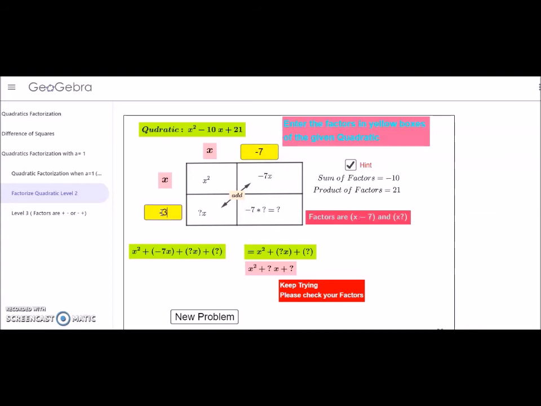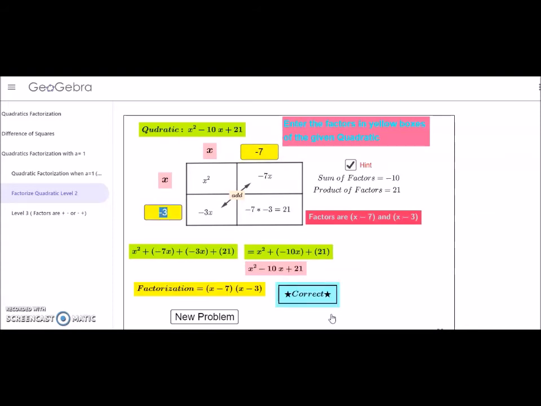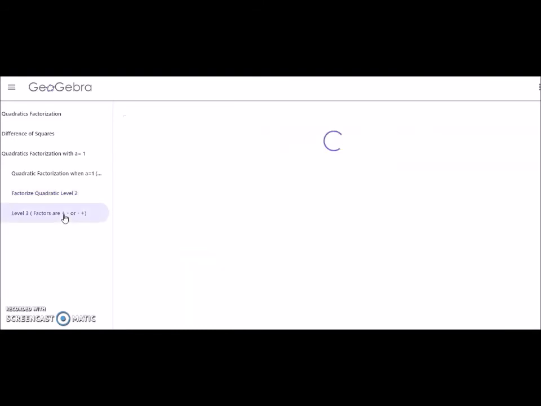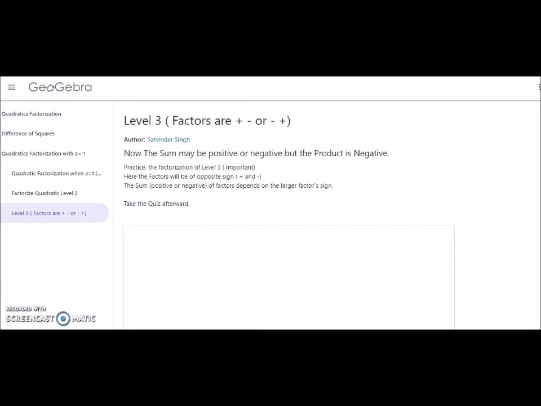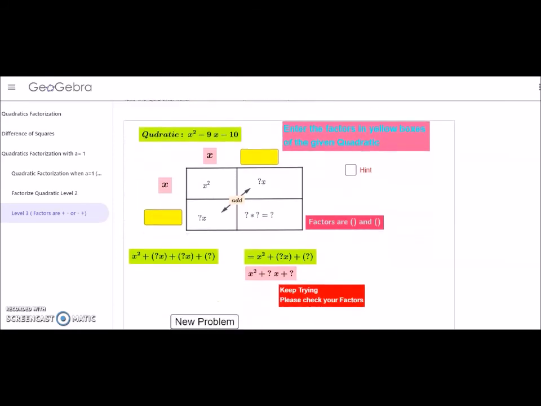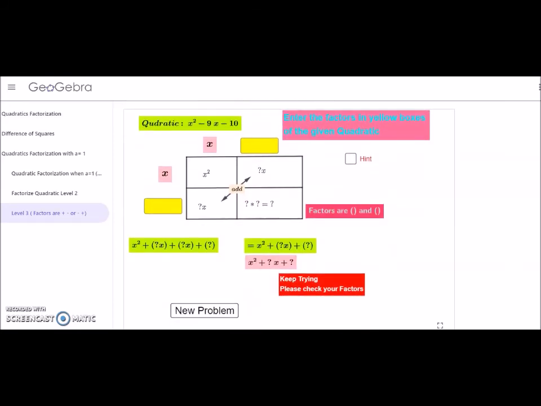So for example, in this -7 and 3, you can see the product and the correct or incorrect. You press new problem and then you practice. You can ask your students to practice. So let's go to level 3. Again, this is the next chapter in the same topic.